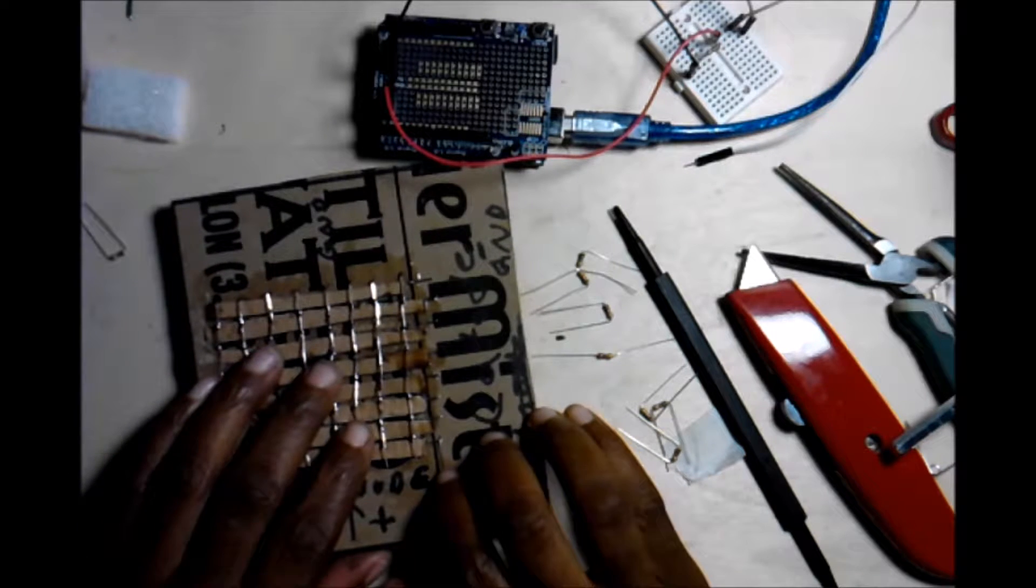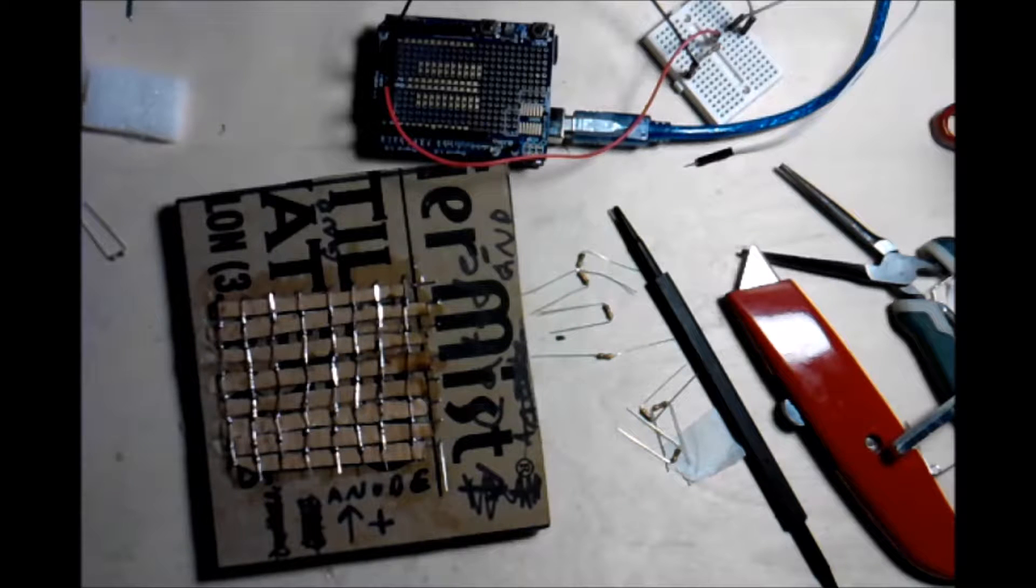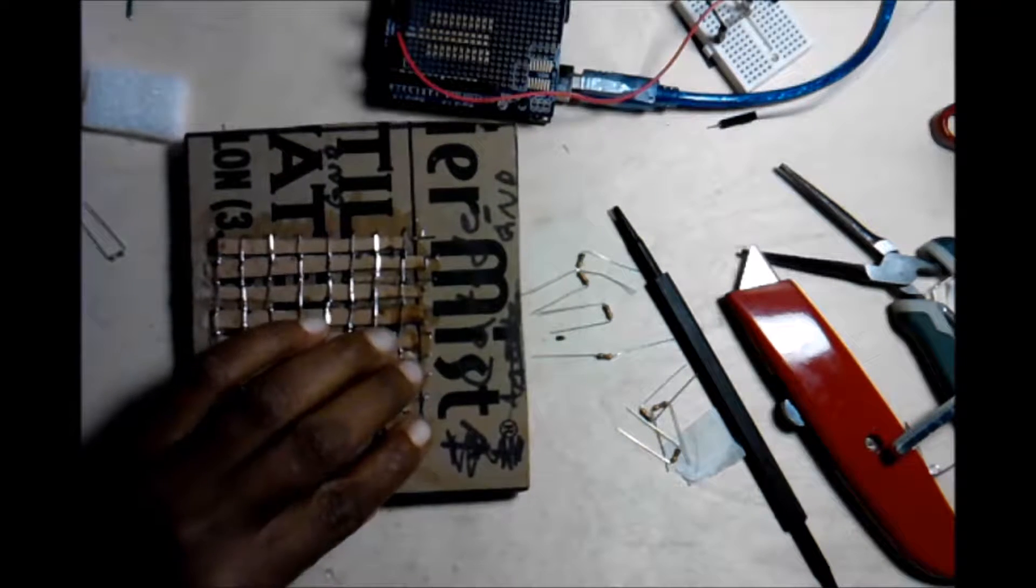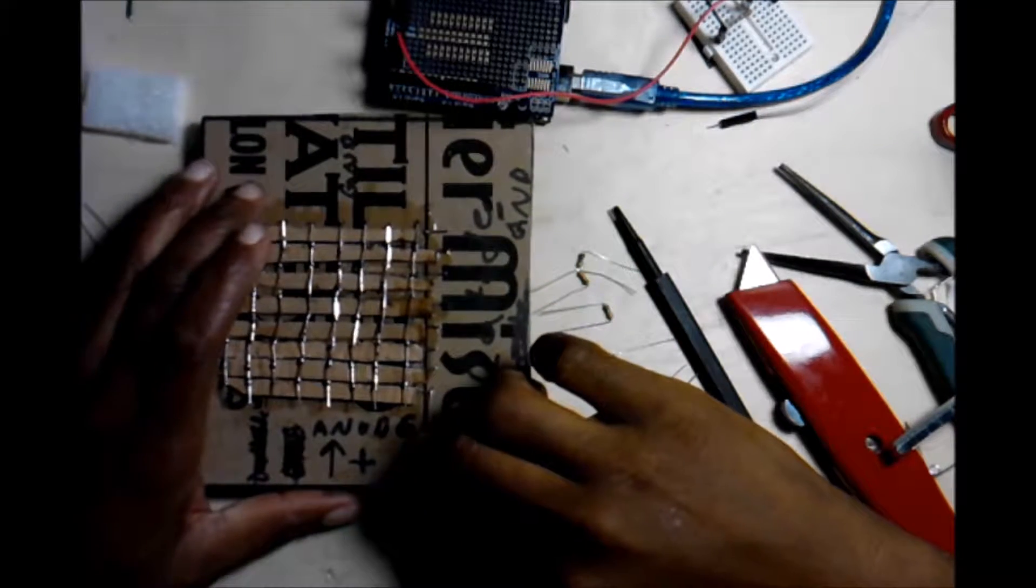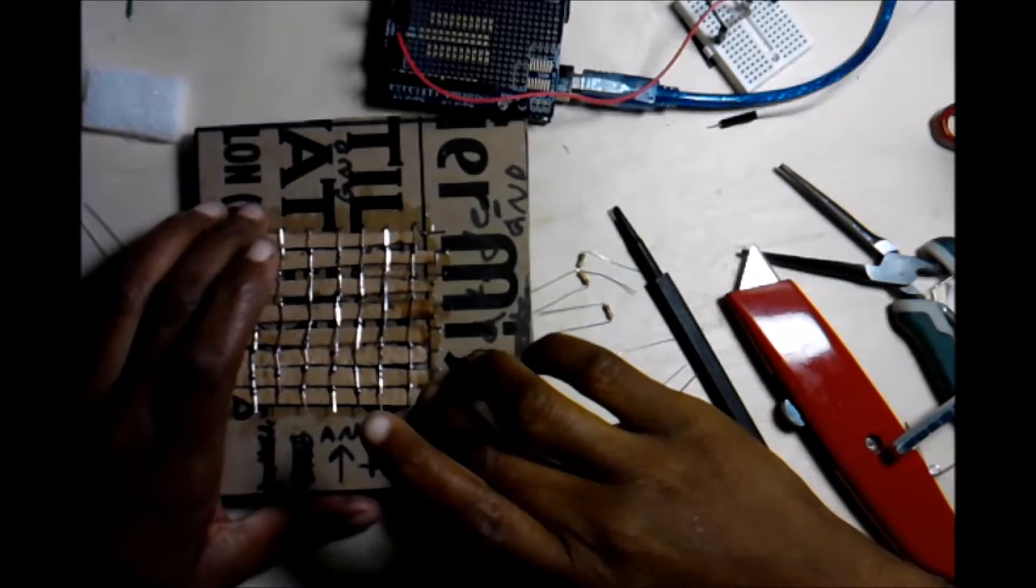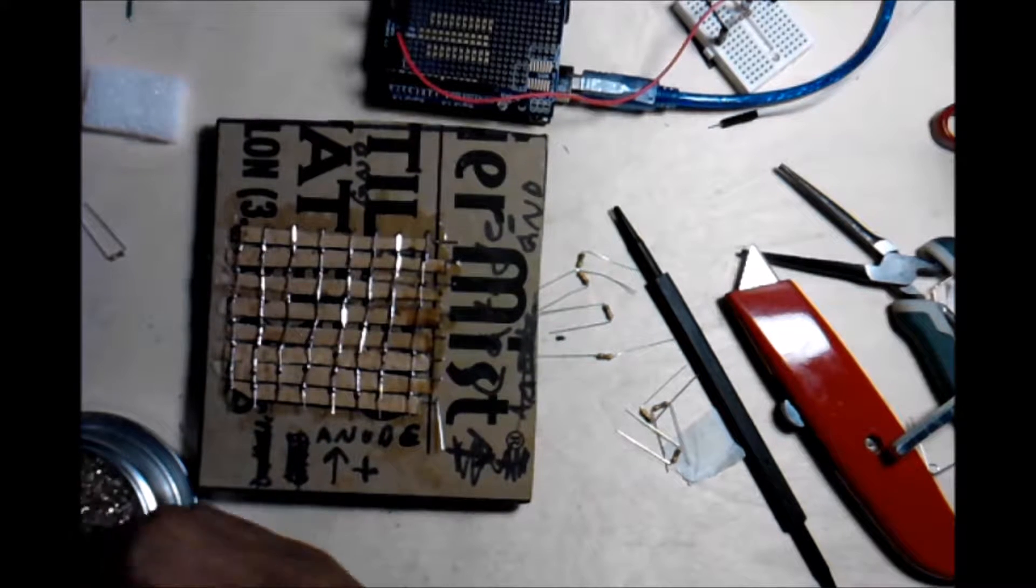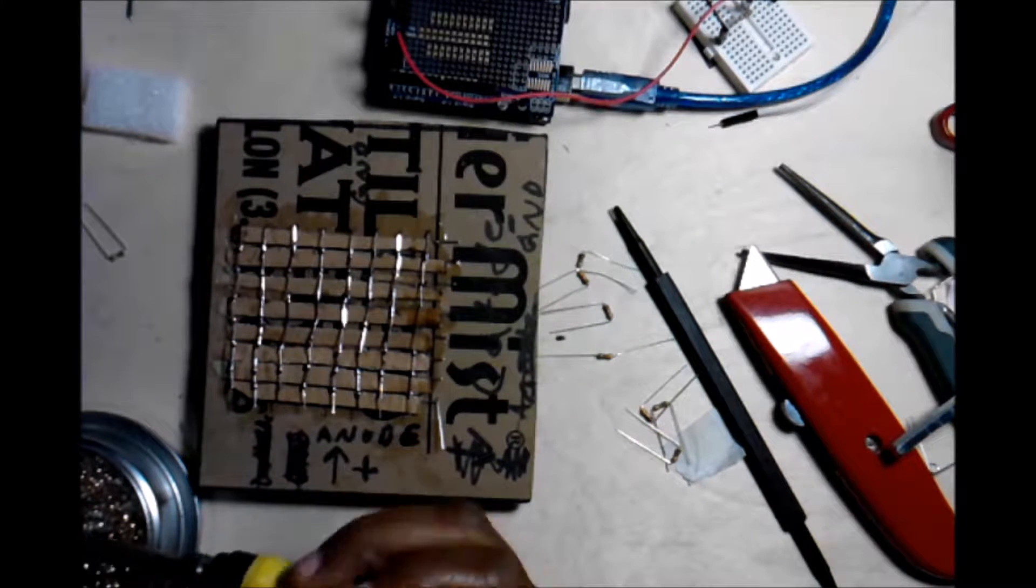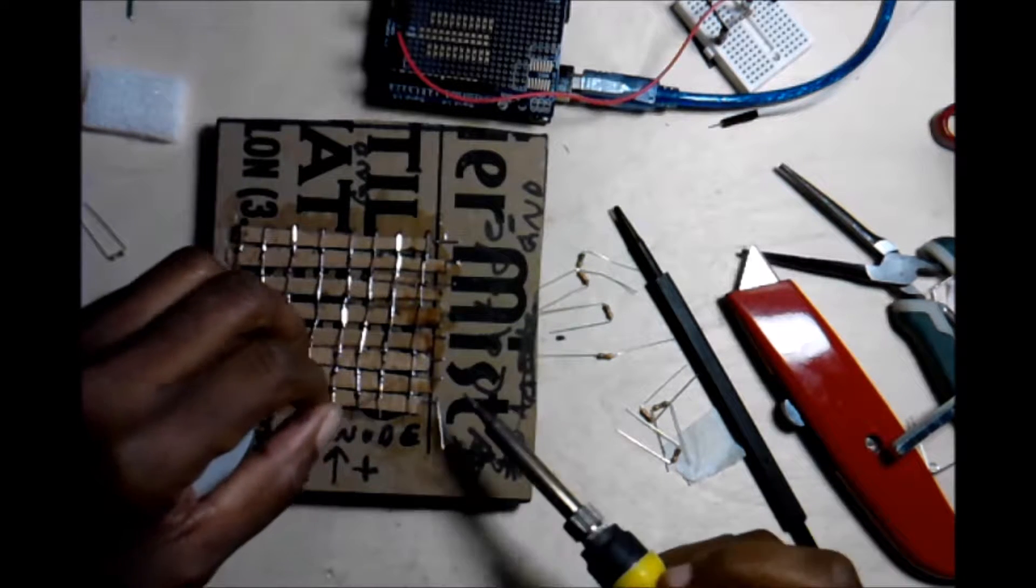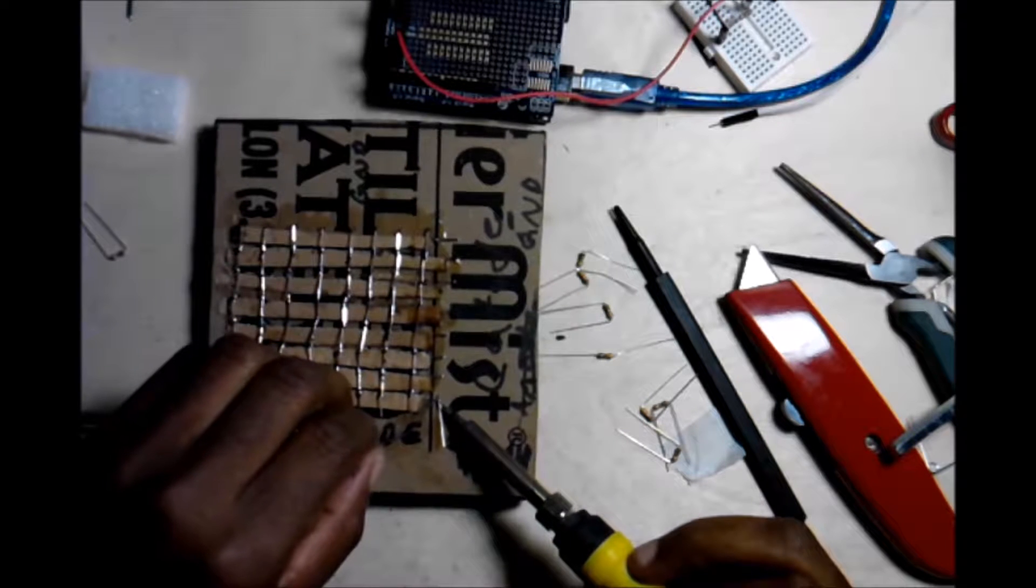So let me heat up my solder now, because now that we have everything set up, what we want to do is kind of try to make it easy for us to get to all this. I'm gonna tin my solder now, and I'm gonna just solder the lead onto the resistor.